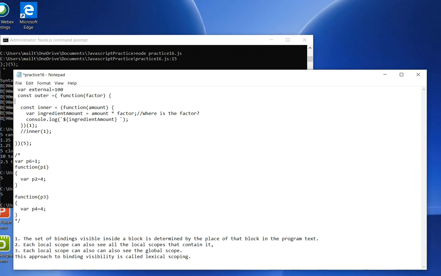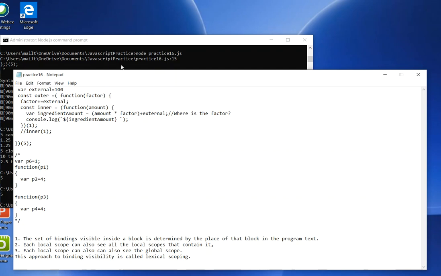And over here we would say factor plus equal to external, and over here also we can say external.